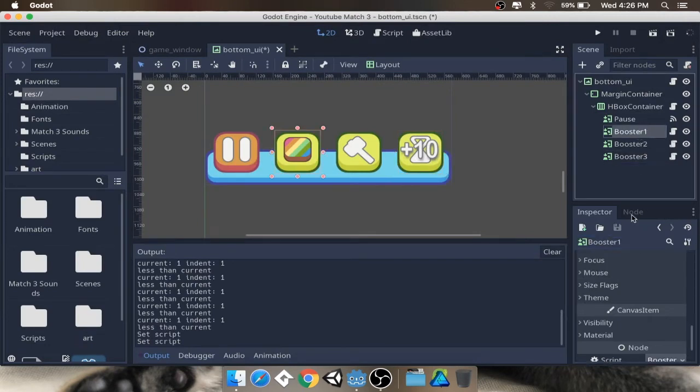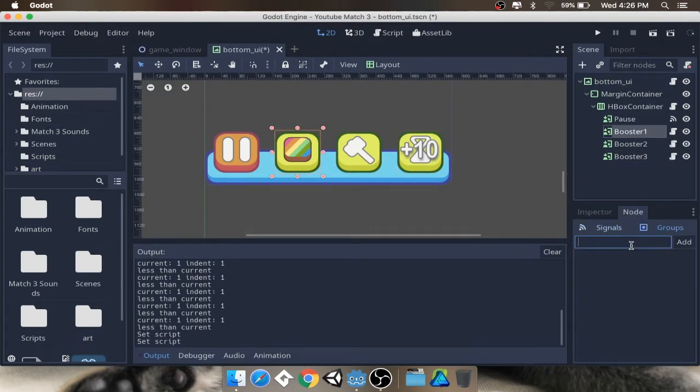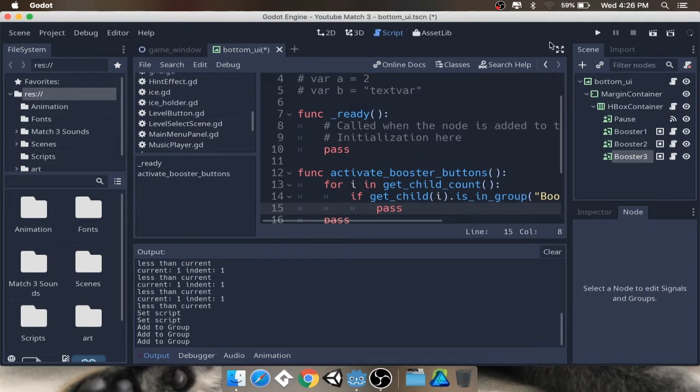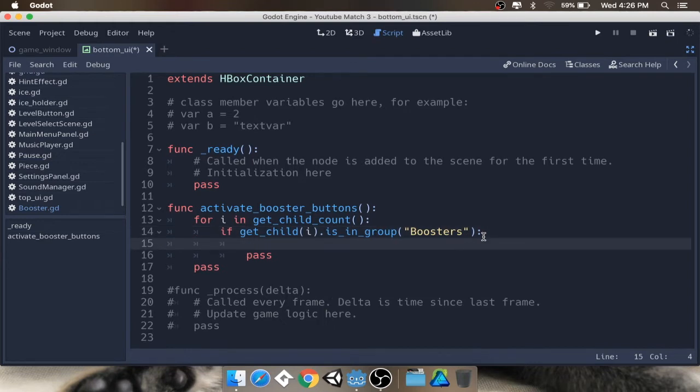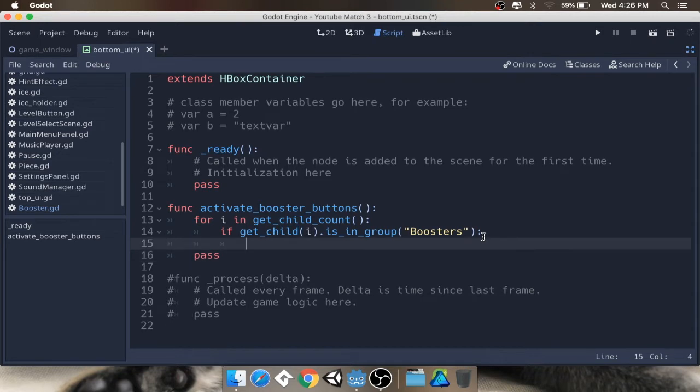Okay, so booster 1, node, groups, boosters. And then booster 2, boosters, and booster 3. Cool. All right, so now let's go back to my HBox container here. So if is in group boosters, then what I'm going to do for now is I'm just going to turn it inactive just to show that that's what's going to happen.